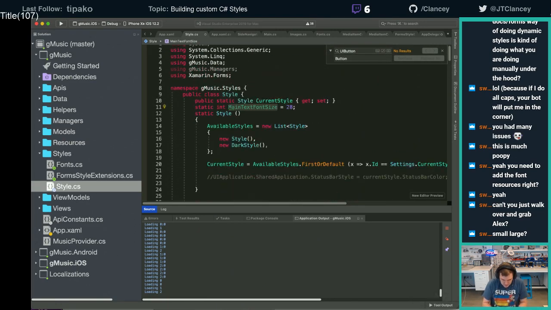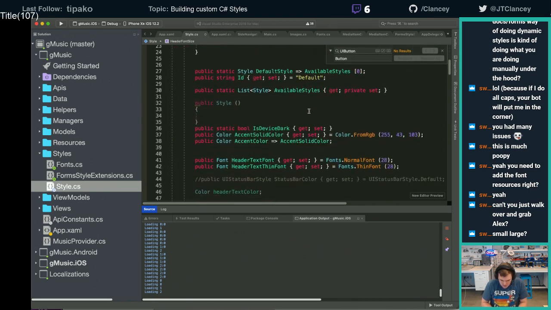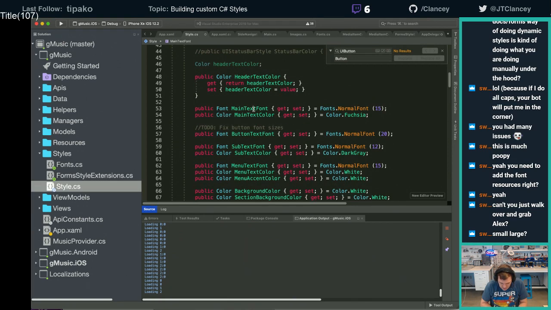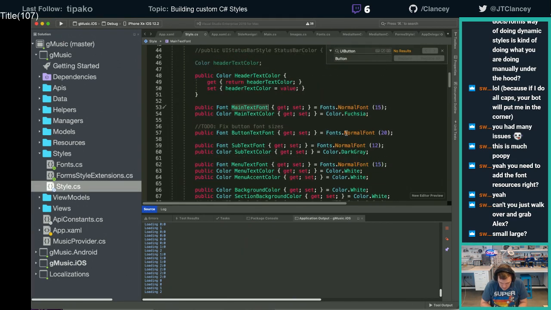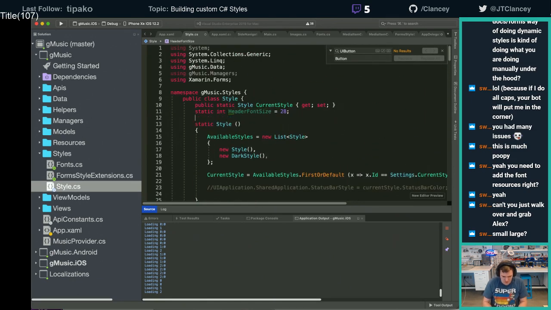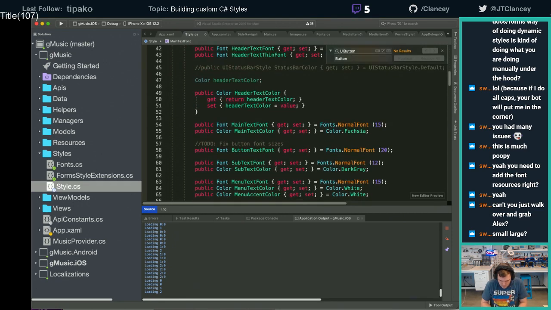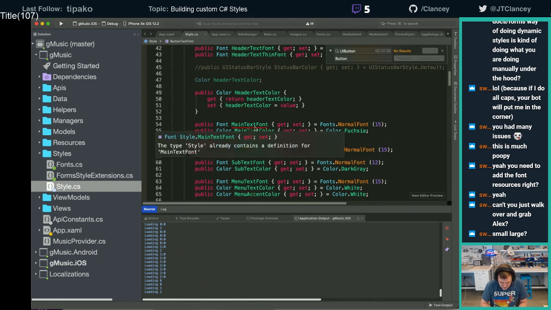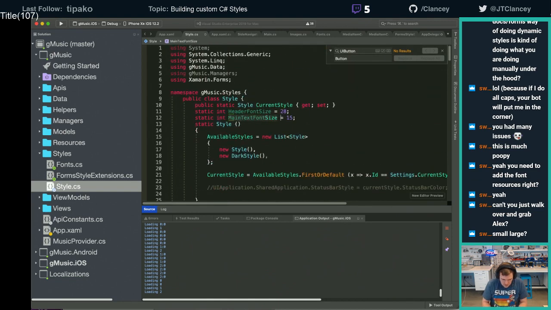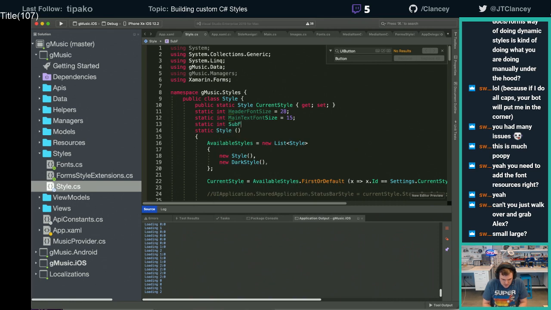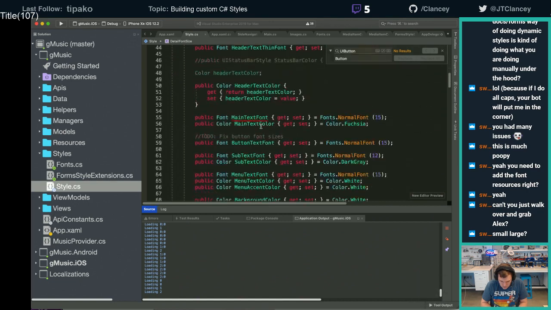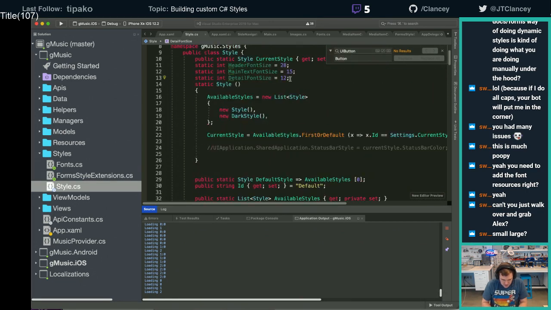So header font. Header font size is 28. We are using main text is 15. That one I just guessed what the button size was, so we'll, yeah. Equals, that was the 15, right? 15, I can't remember what button font size is. It's probably something like 15 as well. We'll figure that out. Main font size, static int sub font size, or no, detail font size equals 12. Is that it? Do a button one. Let's add the button in there.